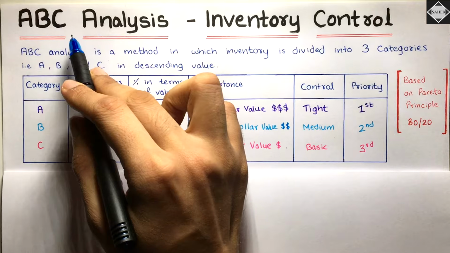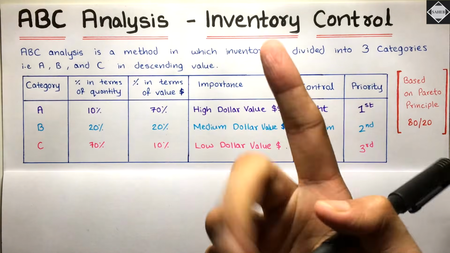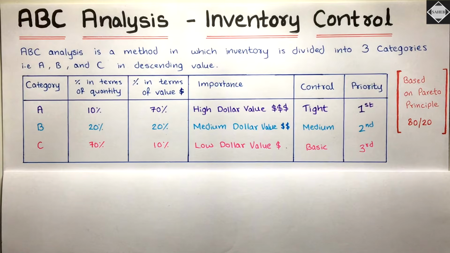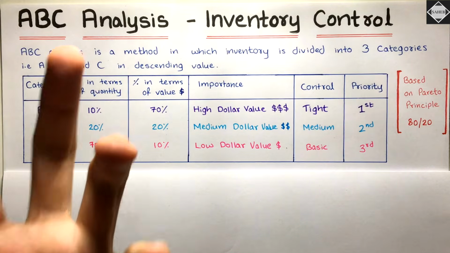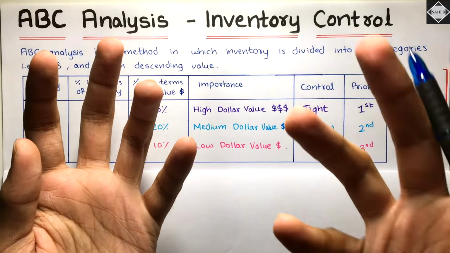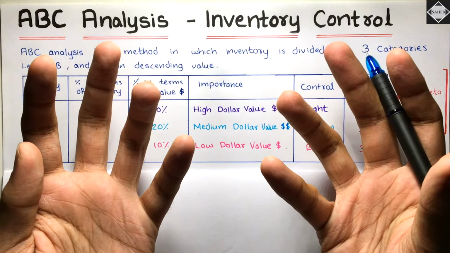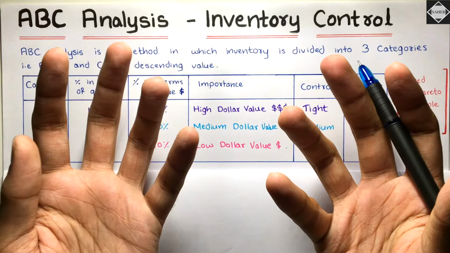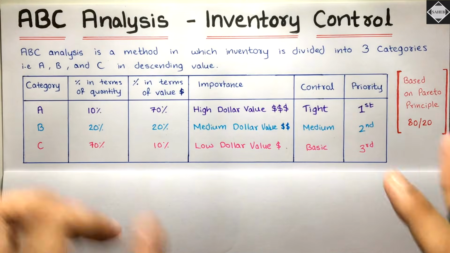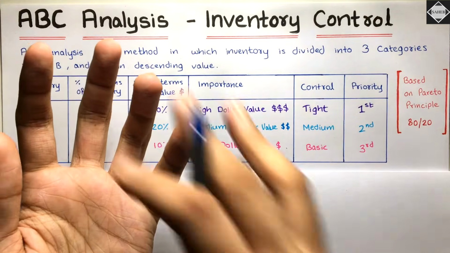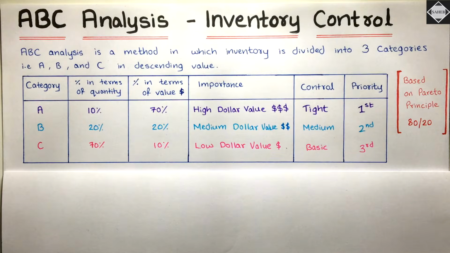And this ABC analysis is also known as always better control method. Is that clear? Yes. And this technique is based on the Pareto principle or the Pareto rule of 80-20. Have you heard about this Pareto principle? It's really simple. Pareto principle says that 80% of the results come from 20% of the efforts. If you put in 20% efforts, you will get 80% of results, but you have to know what those 20% efforts are, right? On what you have to focus, which will fetch you 80% of the result. That's what Pareto principle basically means.